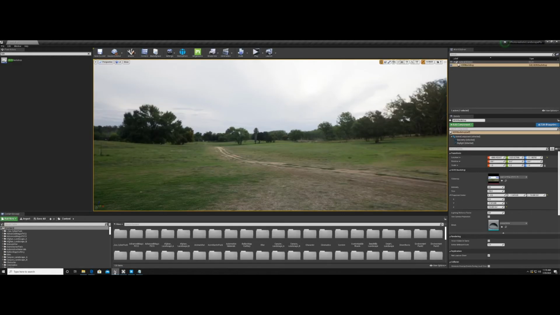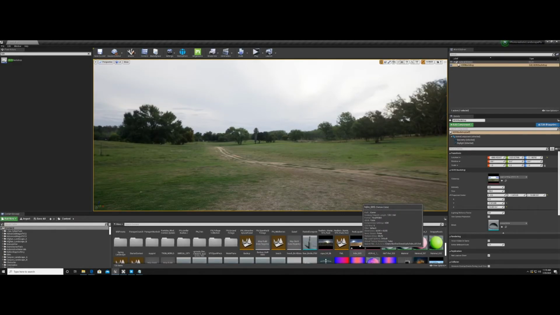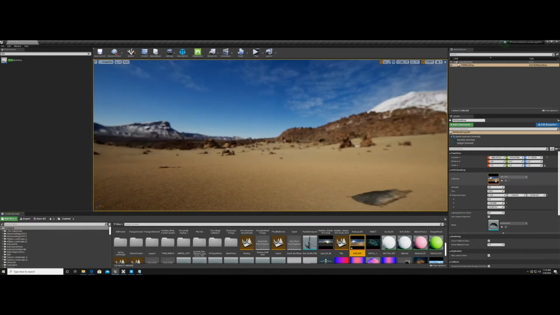To show you guys, this is one of the ones that I converted. Originally, this texture was huge. It was 20,000 by 10,000, which is definitely probably not recommended. The max supported texture for Unreal is 8192 by 8192 right now. So I made this 8,000 by 4,000, which probably didn't make a ton of sense, but it's good enough for the moment. So I'm going to drag that over, and obviously, you can see it's green, so when you have it green, you've done it right, and you can drag it into your cube map, and it'll switch out.